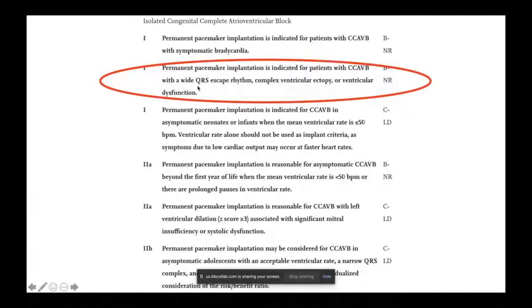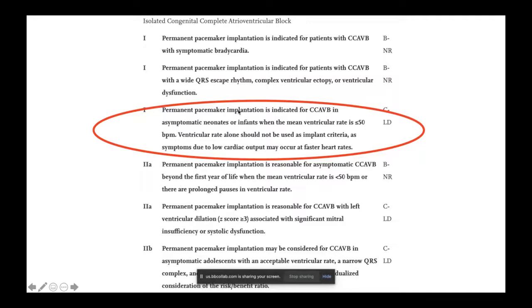If this patient's QRS or ventricular escape was a wide QRS, if this patient was having a lot of complex ectopy, meaning PVCs or long pauses, or on echo, if the ventricular function was low, we would put in a pacemaker. This 7-month-old did not have any of them. And finally, people say that if the average mean resting ventricular rate is less than 50, some people will put in a pacemaker. Personally, and I know a few other EPs who think that way, I trust this rate criteria probably the least, and we look at other things. How is the baby doing? How does the function look on echo? Is the baby having long pauses or PVCs?